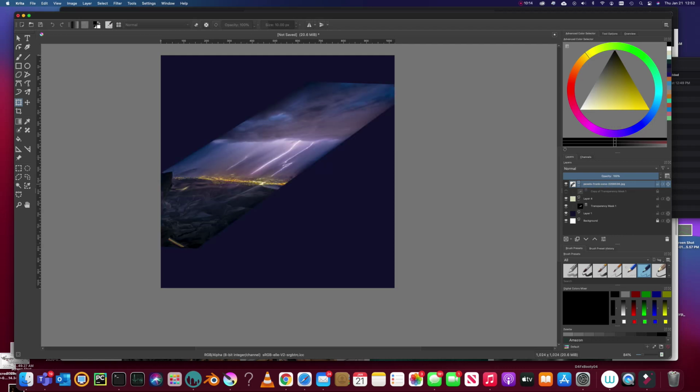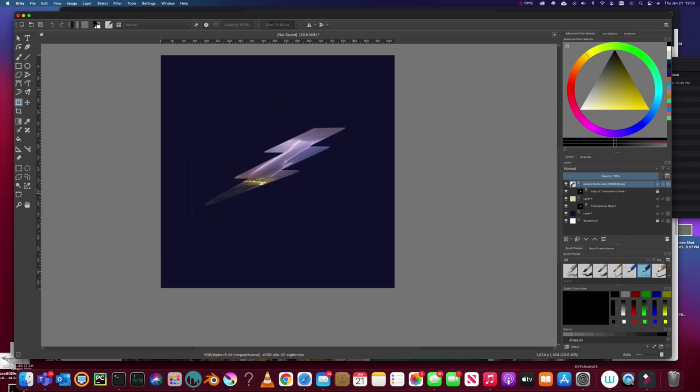So now if I take this and I turn this back on, you'll notice that the lightning bolt is right in the same place, the lightning bolt didn't change. Now if I take this and I hit Control T on it, right? Now you'll notice that both the lightning bolt and this thing both changed. Escape. So if you have this turned on, it will change this whole thing together.